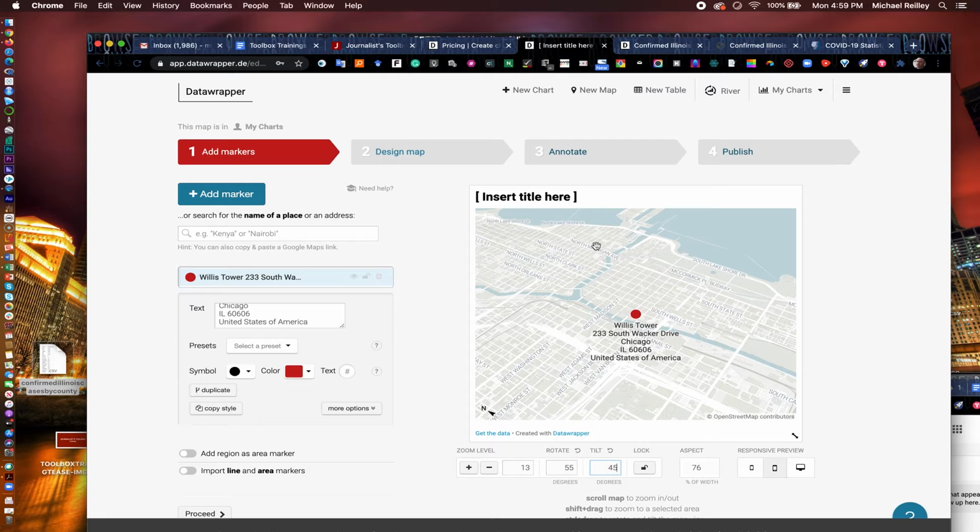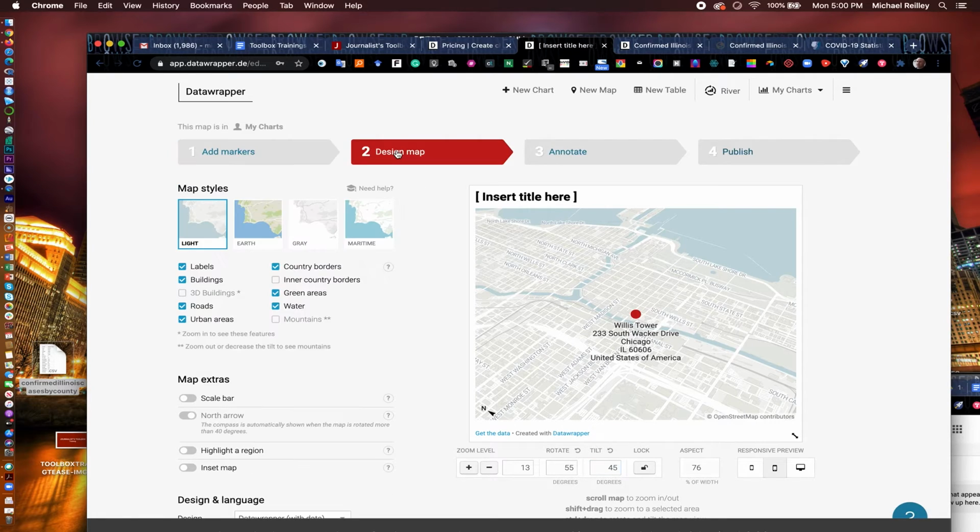And I'm going to stop right about there. You can see Navy Pier right there. And this is a nice shot of downtown. And it's still just a flat map. I want it to be a 3D map, where the 3D buildings are popping up out of the ground. That's done at the next step. You do the basic setup here, and then you click on Design Map here at the top. All four steps. It walks you right through it, same as we did with the last map. And here's where it gets really interesting. We can select a different map background.